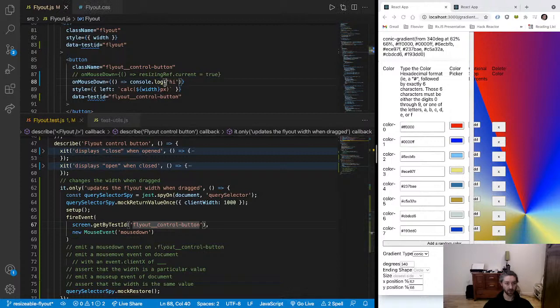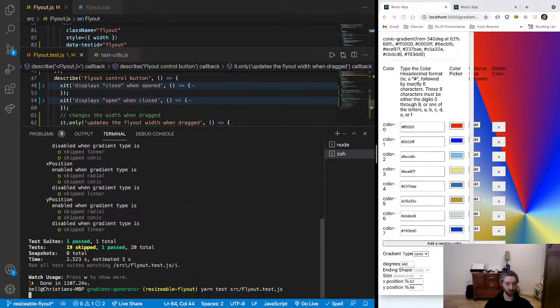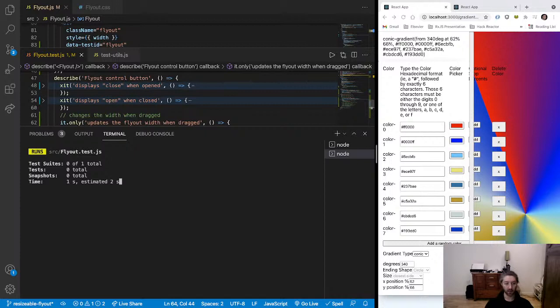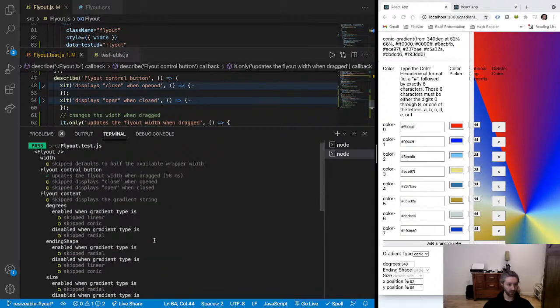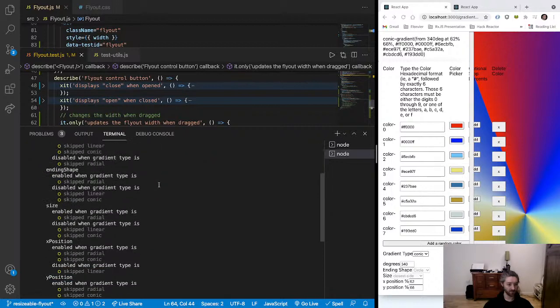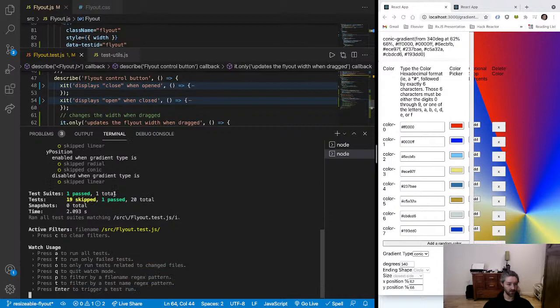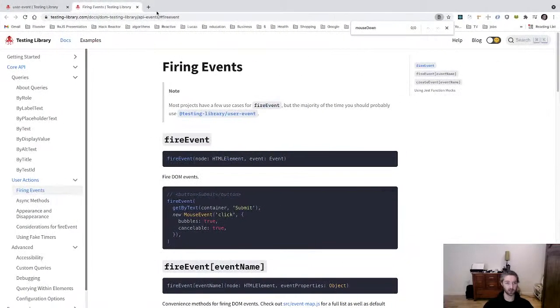I saved it, right? Setup and a fire event. Okay, do it again. Yeah, I'm expecting to see my console log here. Okay, why are we not seeing our console log?